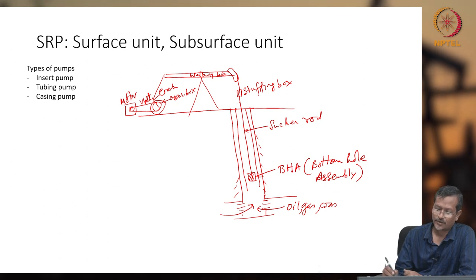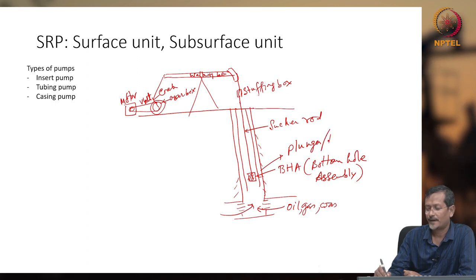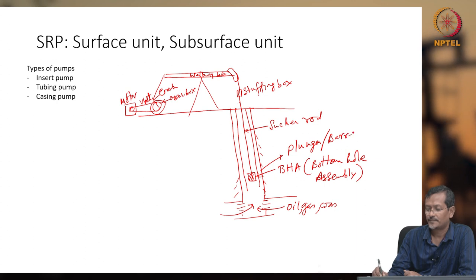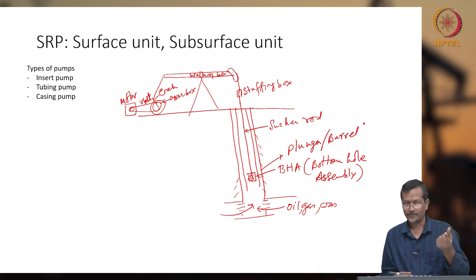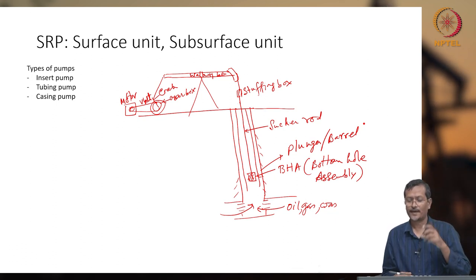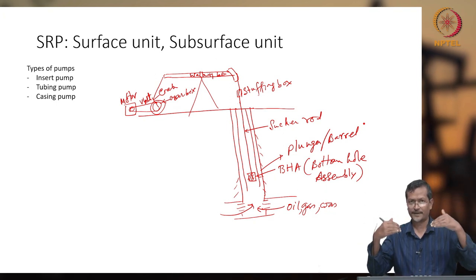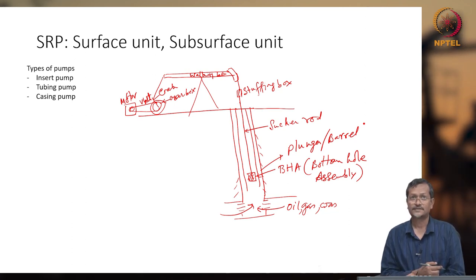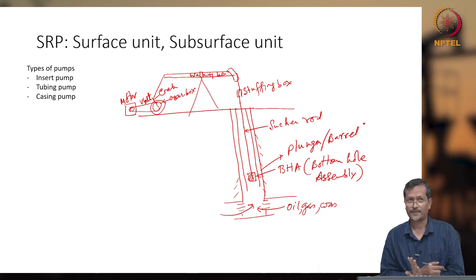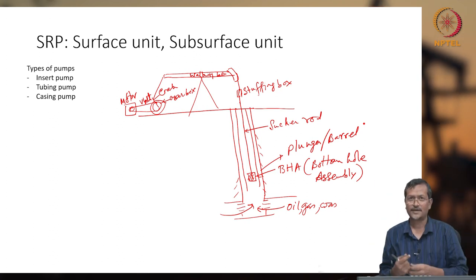So the BHA, or bottom hole assembly, will consist of a plunger and barrel. The plunger and barrel will contain the standing valve and traveling valve, and it will also contain something like a sliding nipple, to hold this pump at the bottom. That sort of mechanism will also be there when we discuss the subsurface unit of the sucker rod pump. So the sucker rod pump has two parts: one is the heavy unit on the surface, another is a simpler unit inside the wellbore.